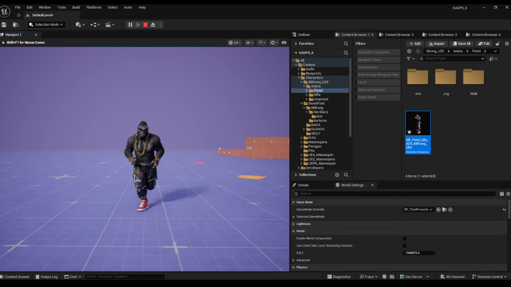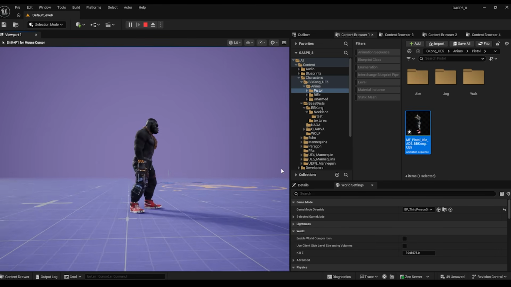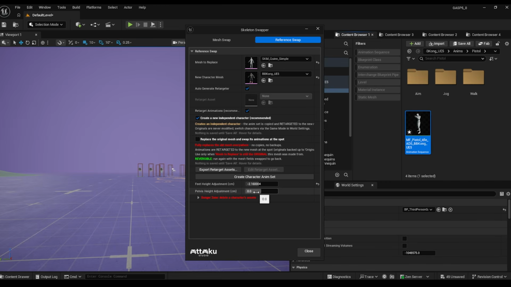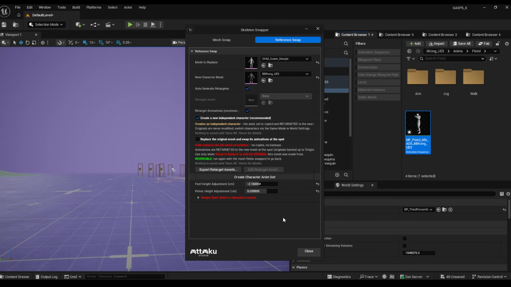You can also change the pelvis height. For example, if you see the knees are bent here a little bit, I can raise the pelvis a little. I can do it as many times as I want.